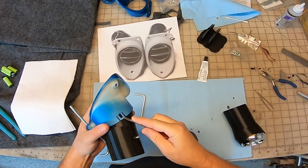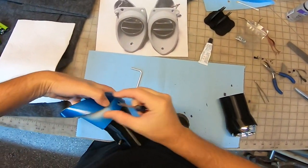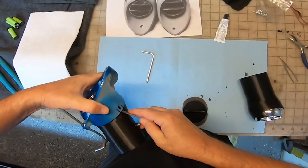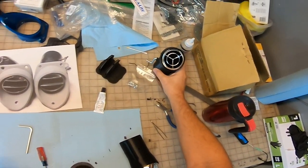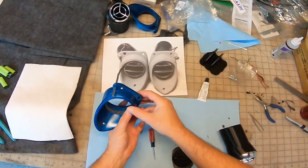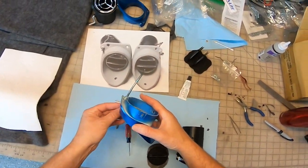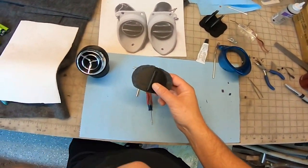We already got the diverter door in this one, so once this is on here, it's on pretty good. Okay. So that's going to be with that one over there. Okay, so this is this side here. And we've got to build the diverter door. Let's put that over there. We still got to build this diverter door, so let's do that real quick.